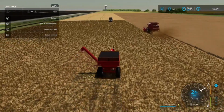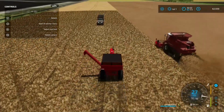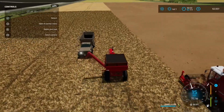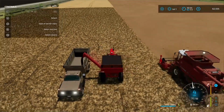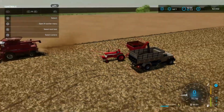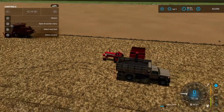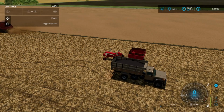And it's light enough that my tractor can drive around really quickly with it. So that's always good. And you'll see here how well it adapts to the truck. It's just the perfect size. Like, oh, I guess, yeah, there you go. You see that? Spout is nice and tall. Just what we need. And I can get about 1 3/4 of these grain carts in here until the truck is full. And yes, the truck has also been working fantastic. No complaints on my end there.